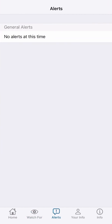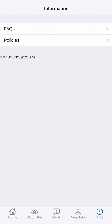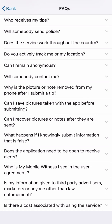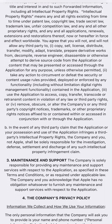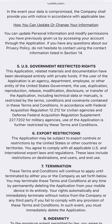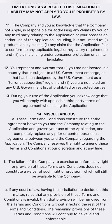Once you've downloaded the app, take a few minutes to become familiar with the other tabs. Make sure you know how to navigate the app in an effective manner so that you can report suspicious activity or school threats quickly. In these situations, seconds and minutes matter. Take time to read the policies and rules associated with the app — some of the information may be helpful to you at some point in the future. West Virginia is using this app for one reason: to help keep you safe in your school. Rest assured, if you see something and sense something, the right people are on the other end of your phone or device, and we're here to help.